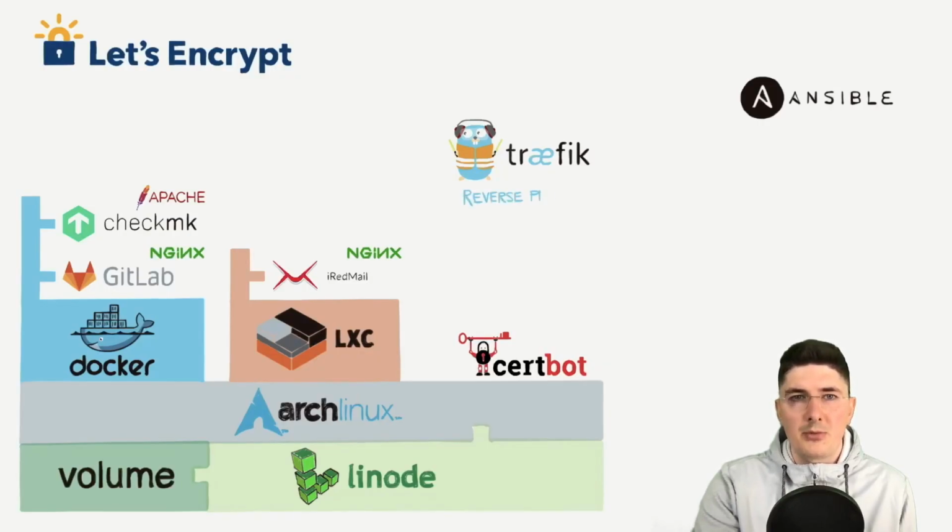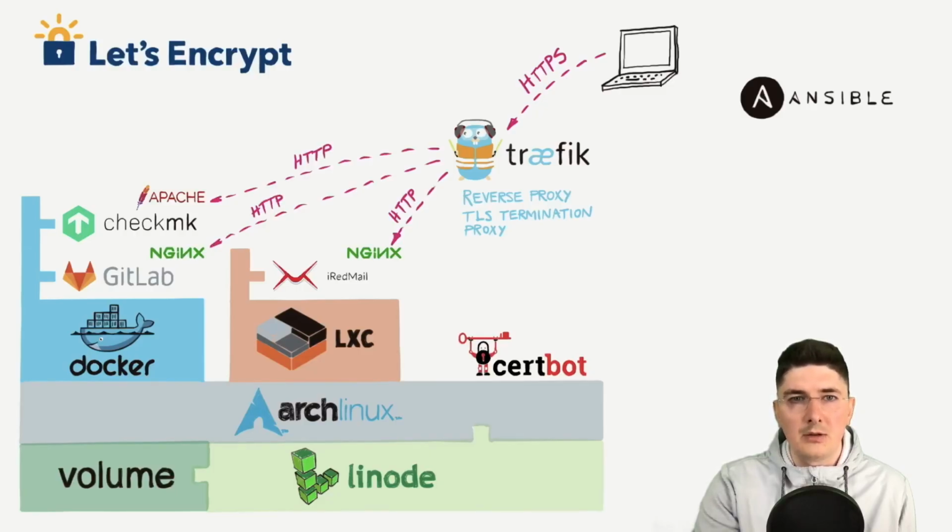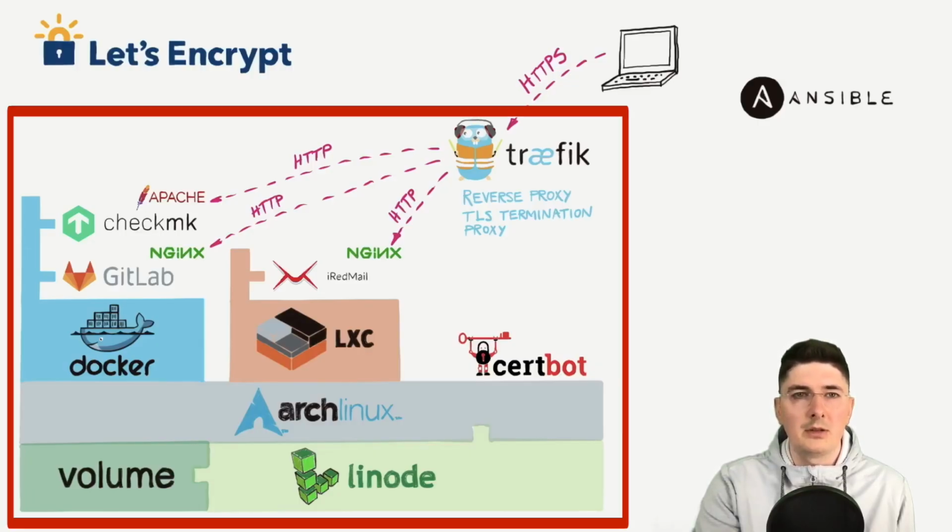Besides being a reverse proxy, it will also act as a TLS termination proxy. That means that the communication between the client and Traefik will be HTTPS, but communication between Traefik and any of the HTTP servers inside our private network will be HTTP. You could configure each of these HTTP servers to have a TLS certificate too and make communication between them and Traefik HTTPS, but if someone can snoop on communication which is inside your private network, and this is all inside a private network, you have a bigger problem. I usually don't bother with it.